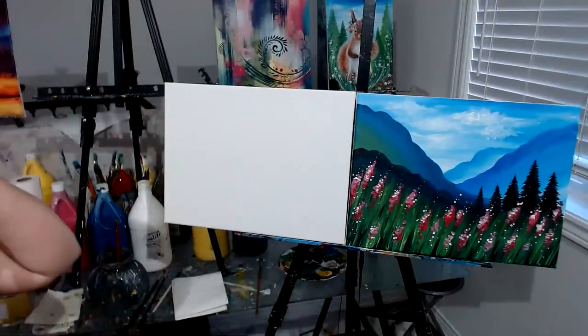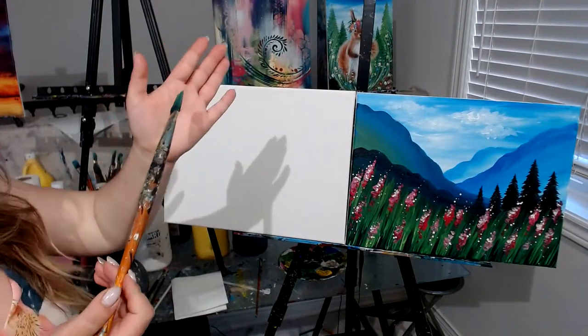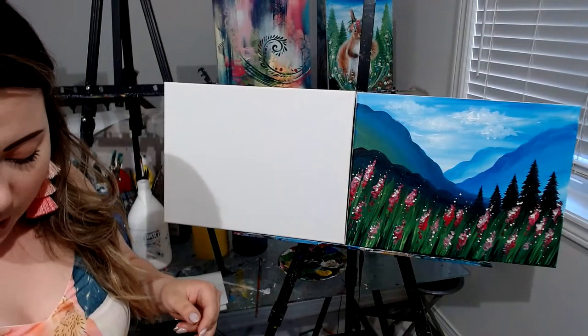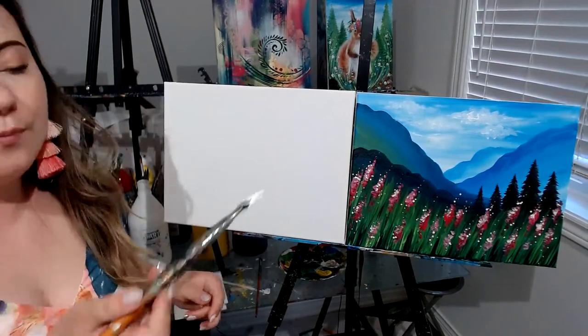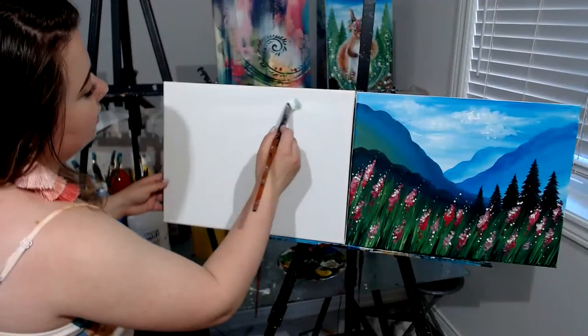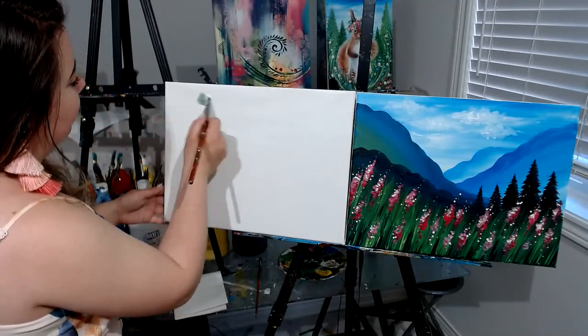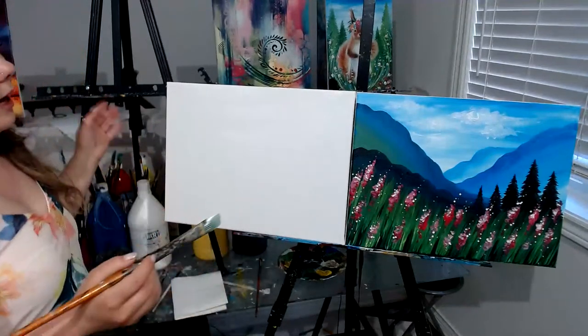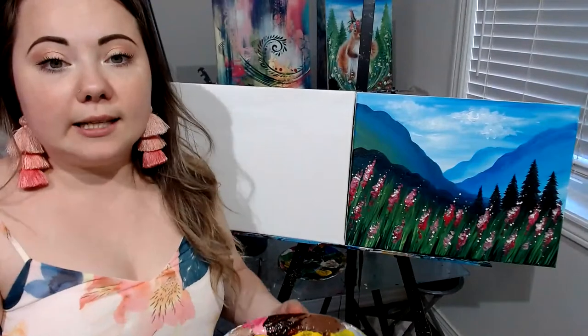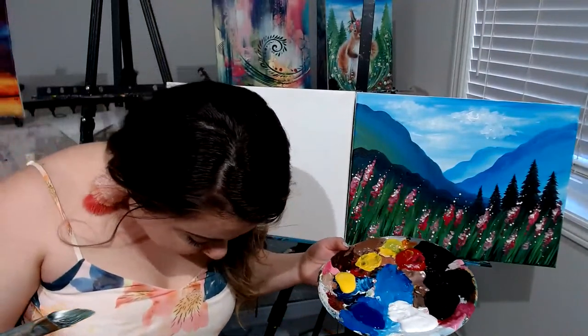All right. And now, so do you see I dipped my large brush in the water? Now I'm gonna take straight white, not mixed with anything, and I'm gonna add a couple brush strokes of white somewhere on the upper part. And then I'm gonna start mixing light blues. You don't have to stick with a particular shade of light blue. If you have more than one shade of light blue, that's actually even better.